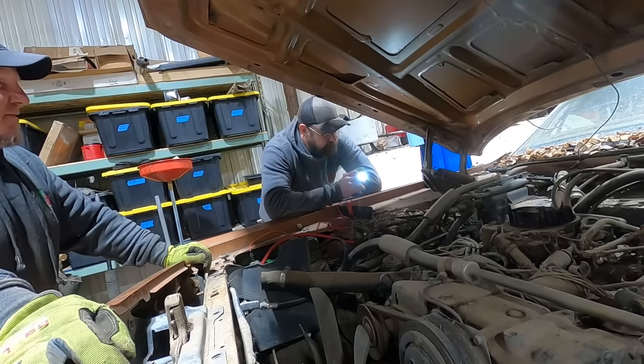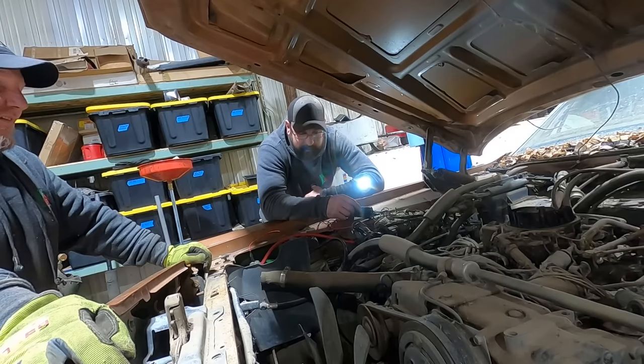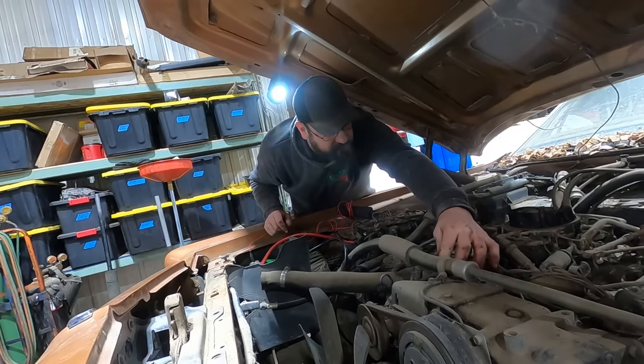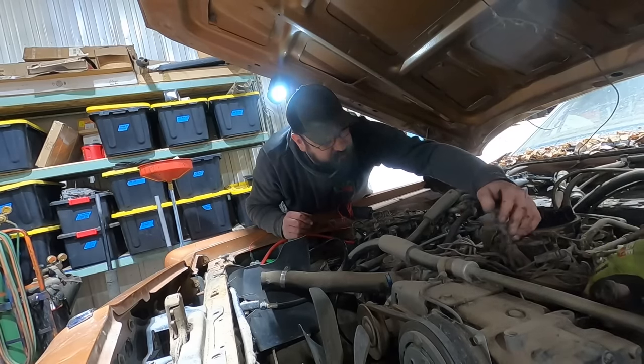Boy, you're just Mr. I bet we don't have power to the coil. We probably don't, actually. We should probably find, oh, there it is. I found this spark plug wire that's not hooked up. What's that? Spare parts? Breather. Oh, we don't need that. Not really, but.